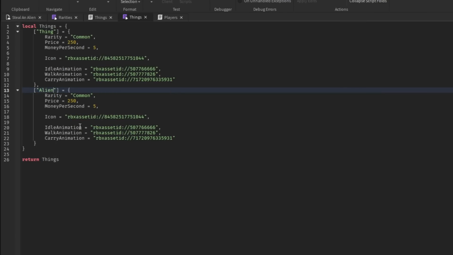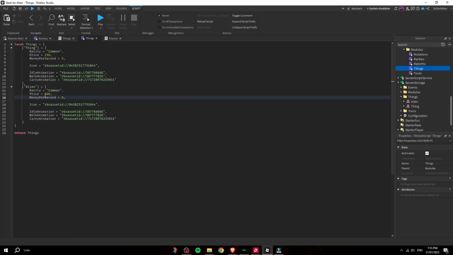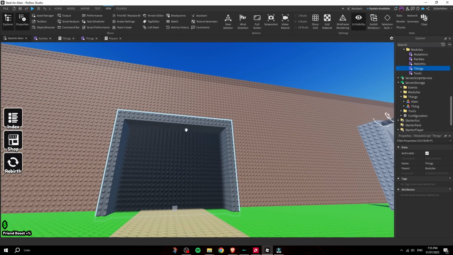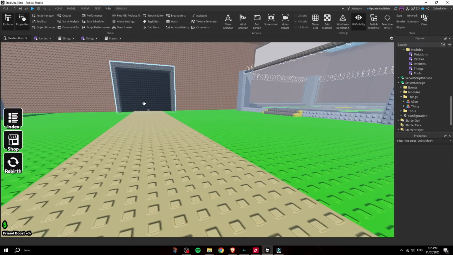That's what it's called. And here guys, as you can see, this is where you can control the rarity and the amount of money you get from it per second. Alright guys, so let's say alien, I'm going to do 500, and I'm going to do not 10, that's still a lot to be honest. We'll do 6. Alright, there you go. And the rarity is common. So now as you guys can see, that's how you add your own thing. But I'll show you guys how to set rarities.